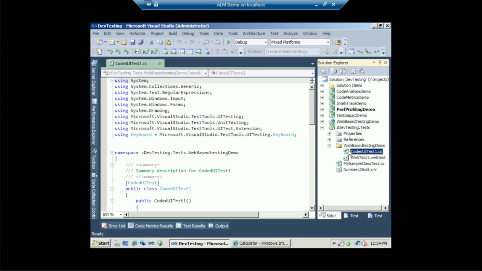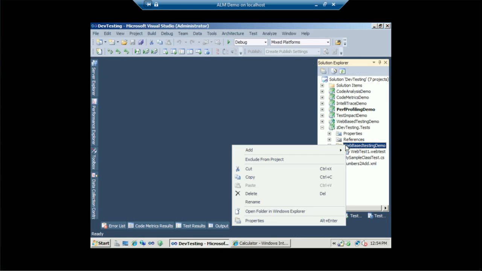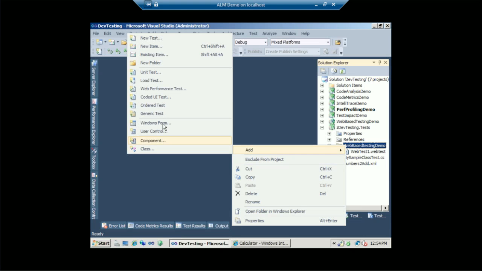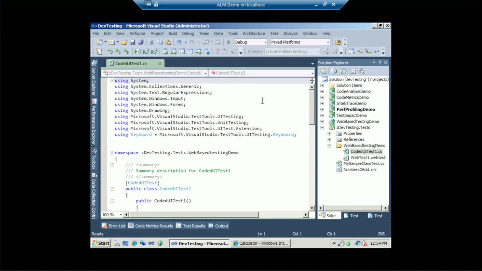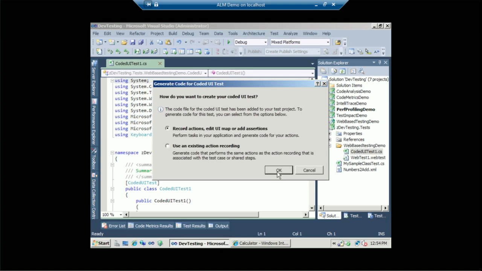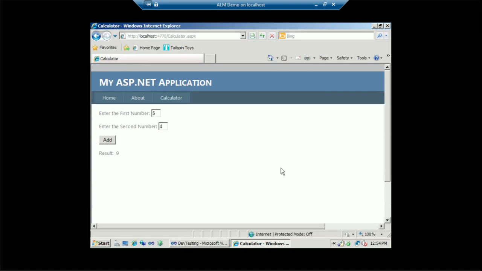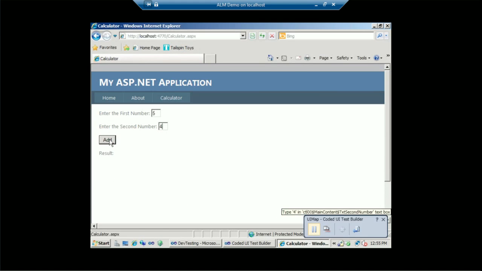What I want to do differently, though, is show you a different example of this, and I'm going to go ahead and make it a little bit better structured. I'm going to create a coded UI test, and as I'm going through, I'm allowed to pause the recording and say, what I've done up to this point, I want this to be one method in my code. So let me go ahead and close this and start over. So I'm going to record this again.